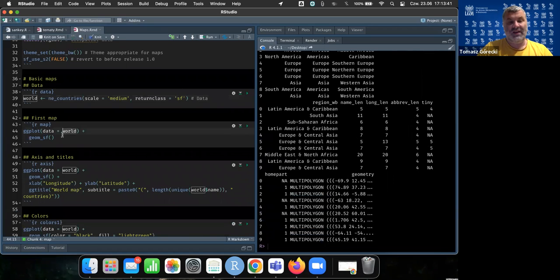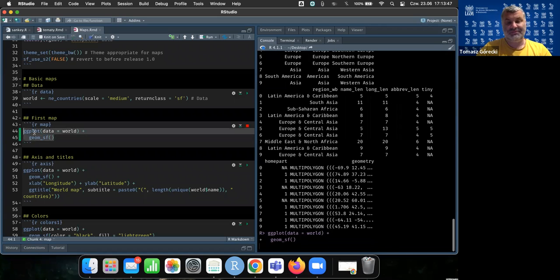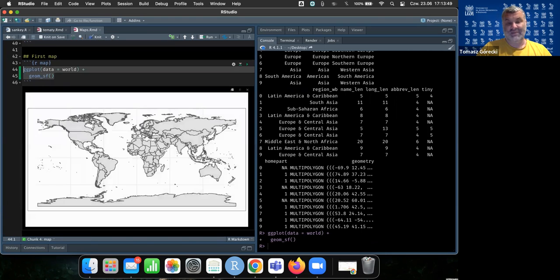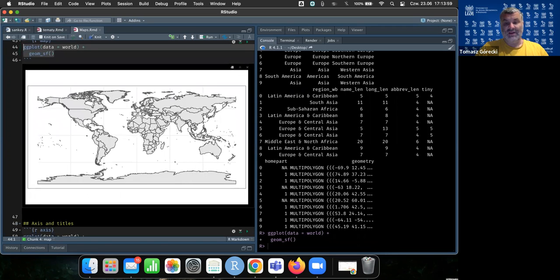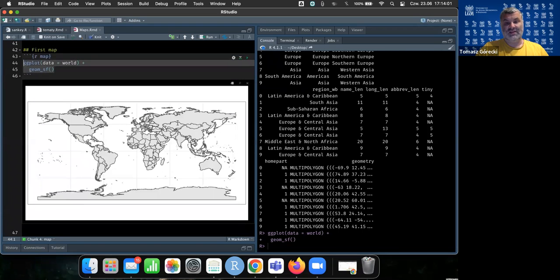This is our file, and geometry is the spatial file. This should give us a basic map. Okay, we have a map of the world. Nothing special. We see the borders of countries. Very simple idea: plot polygons. And the definition of polygons we could download from somewhere.